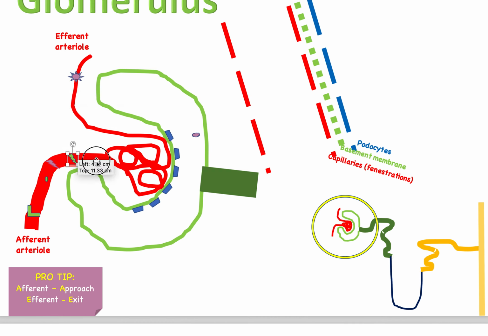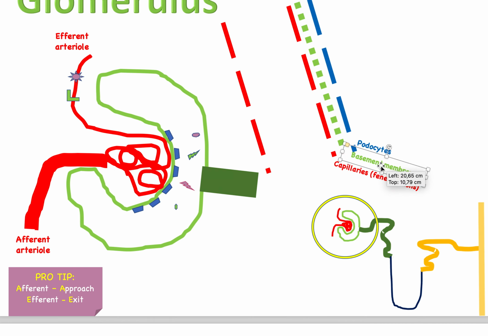Then we have a good molecule here. What's going to happen to it? It's small enough. If we rotate it, it could pass through, right? So it's going to go through. It will end up in there as well. And same with this one. Same with this really tiny one. And then maybe this good molecule that our body likes to keep also leaves because it can't pass through. So you just need to know there are 3 layers that serve as a filter for the molecules inside your blood, okay? The capillary itself, so the pipe itself, it needs to pass out of the pipe first. Then it passes through a basement membrane and then the podocytes, okay, the last layer.